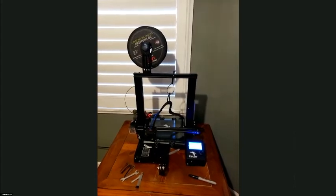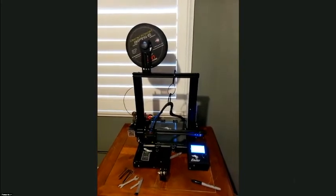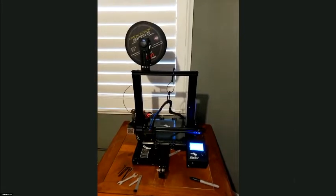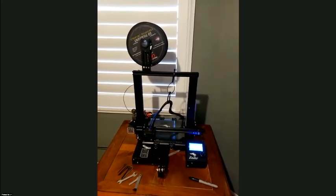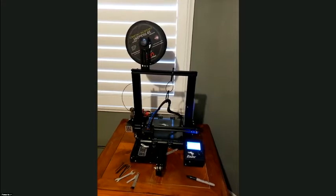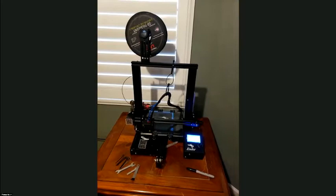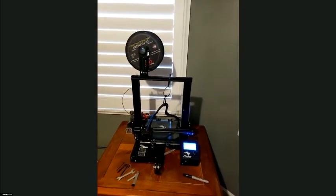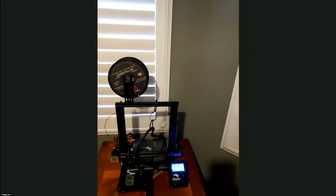This little printer I bought over a year and a half ago, and besides a month hiatus or two, getting frustrated with different things, it's been running for over a year, like night and day, and it's a workhorse. There's very minimal preventative maintenance. It's a very easy assembly, and you have very good access to see what's going on on the print bed. Whereas some printers, you can see straight on, but you can't see from the sides, which gets tricky when you're laying your initial layer, which is the most important layer in the whole print.